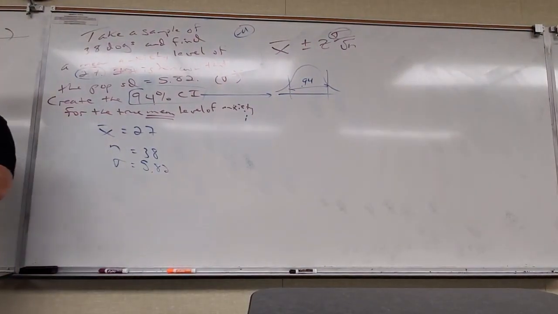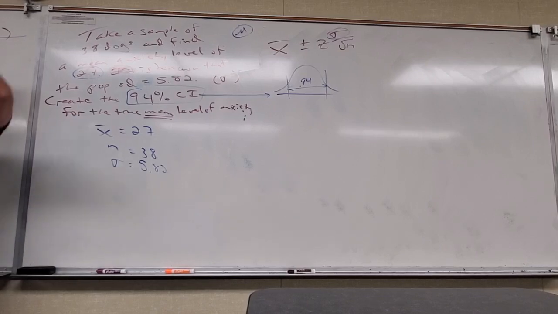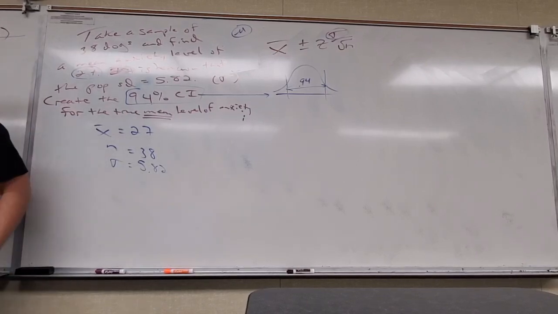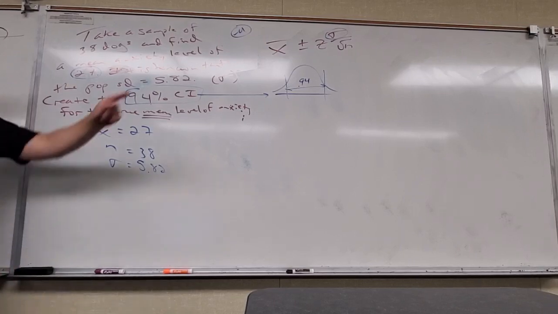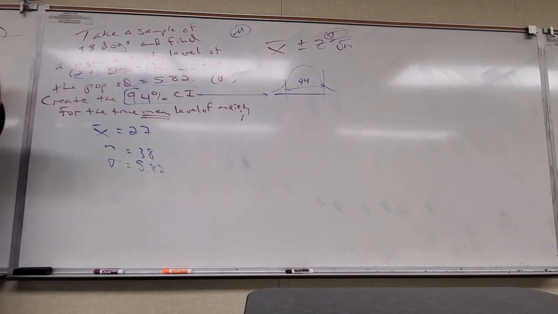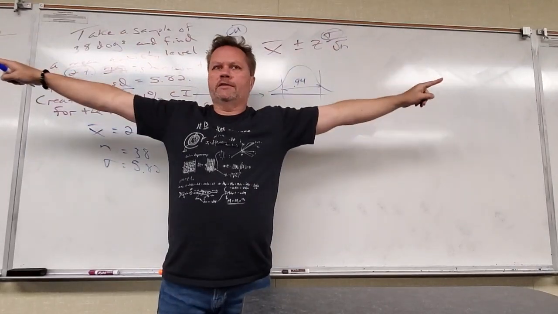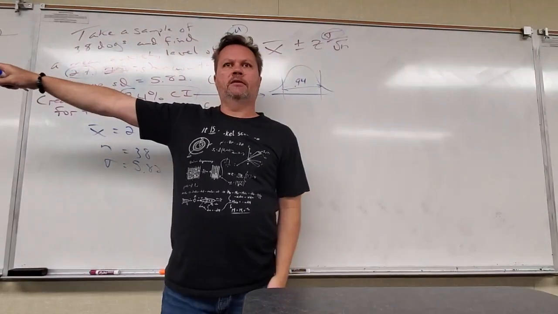So let me say this real quick. This is going to make a lot more sense when we get to this section, but when I make a confidence interval, can you guys tell me how many tails I make? Look at the picture. What looks to be a tail? How many tails are there? 2. Okay, good. So a confidence interval makes 2 tails, and it's symmetric. So that's why there's 94% inside. There's how much outside? So there must be 3.